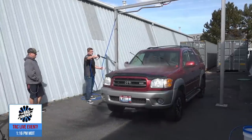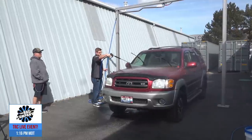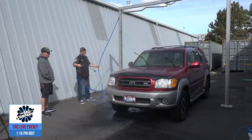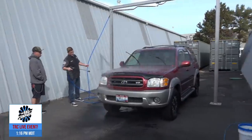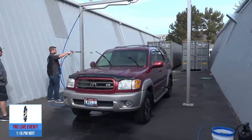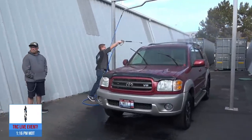Now, we're not going for some crazy detail today. I'm amazed this thing's got some protection on it. Look at the way that water's beading, man. It's got something on it. Beading well. I'm impressed. Good old spit shine.